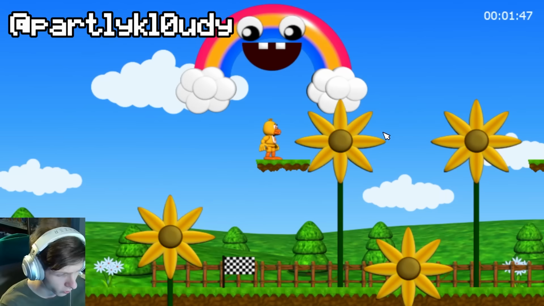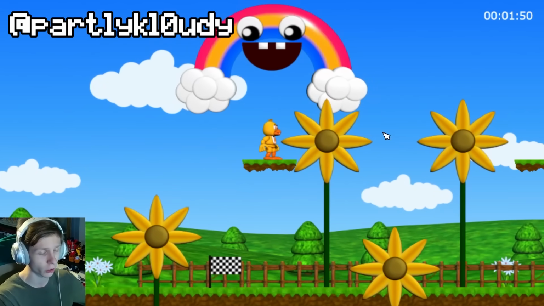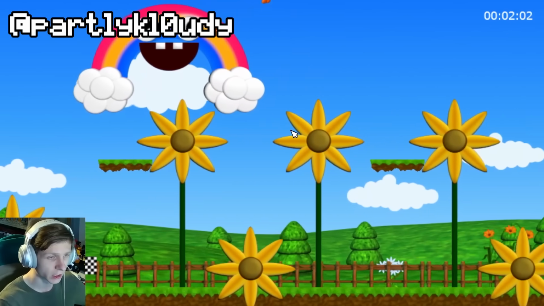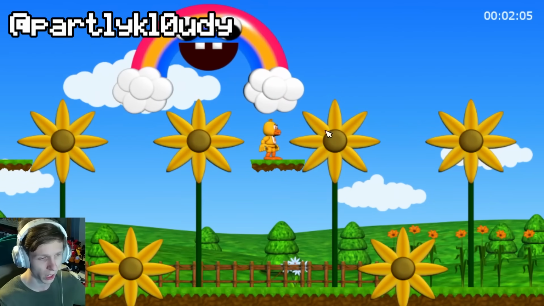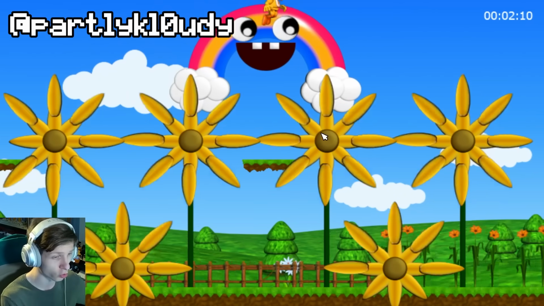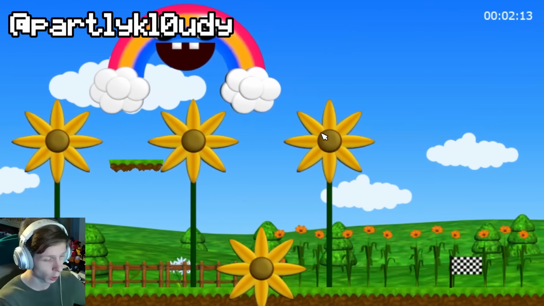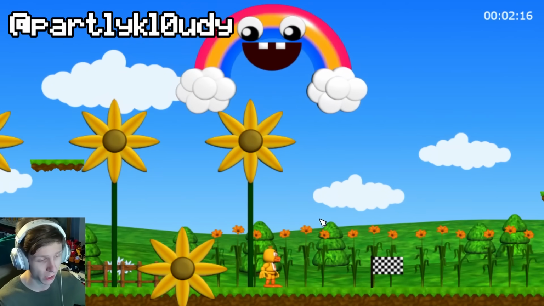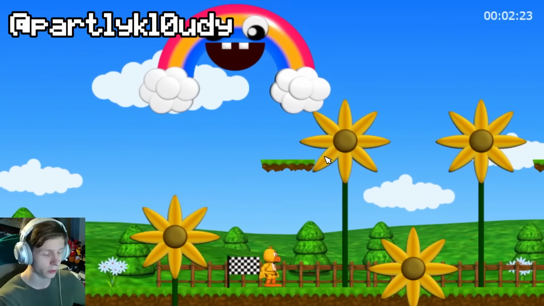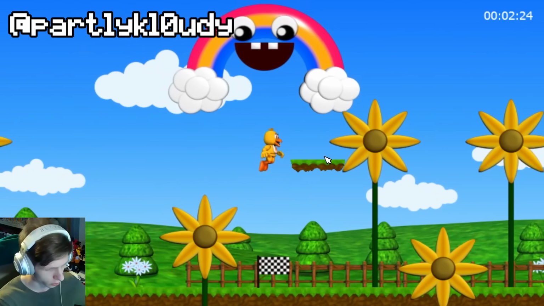This next area is pretty much the exact same. It's just a bunch of triggers, except this trigger is right next to the flower here. Same goes for this one. It's right next to this flower here. So I'm standing pretty much right next to it. There you go. This trigger is pretty much right at the end here. So there's another trigger here that you have to dodge, but it's a bit harder sometimes.